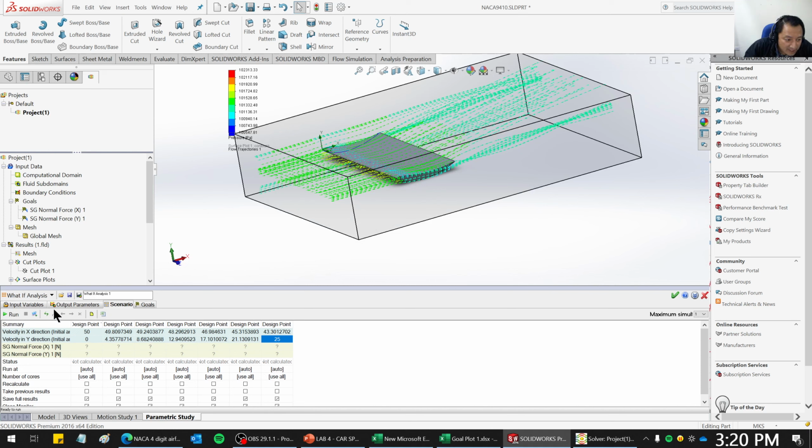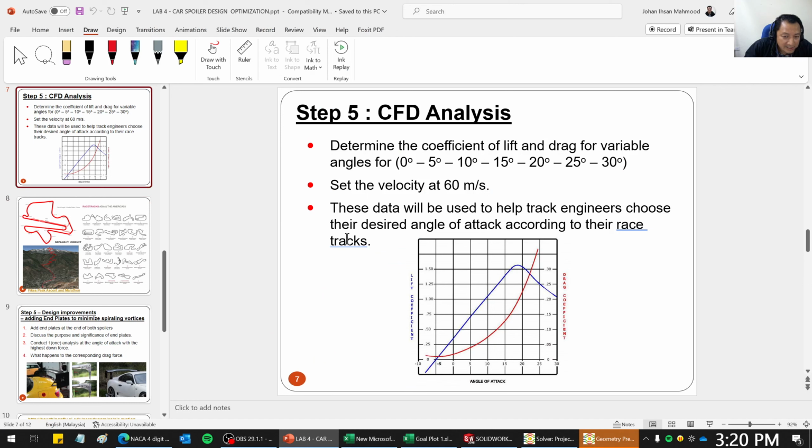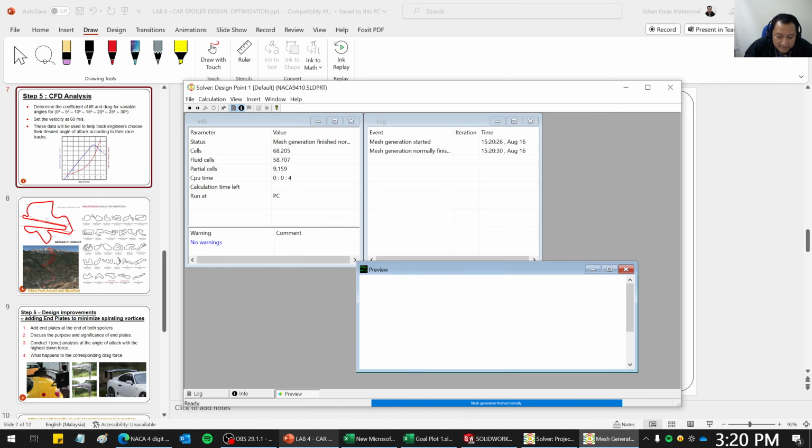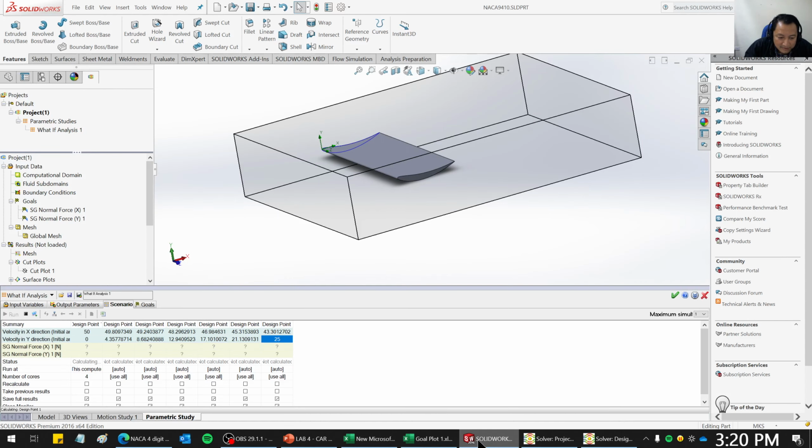Now if I were to click run and wait maybe half an hour, it will generate everything for me and I can create this graph. I don't have to do one by one by one. No, it will automatically do for me. Let's check it out. Later I'll truncate the video, make it shorter. All right, I'll be back.